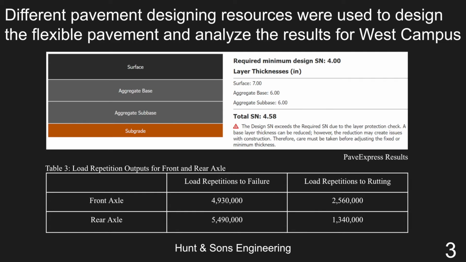A flexible pavement design was performed for a 30-year design life. We started by calculating the total design equivalent single axle loads by using traffic parameters with their corresponding axle weights and equivalency factors. The total ESALs was 2.8 million. We also used a reliability of 80% for all layers and a delta PSI of 2.5. Using PaveExpress design software, a structural number was calculated to about 4 and used to determine the thicknesses of the subbase and surface.